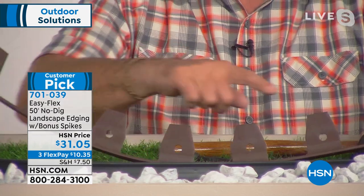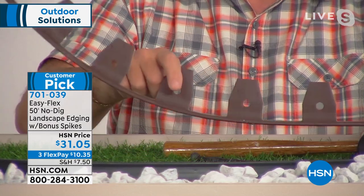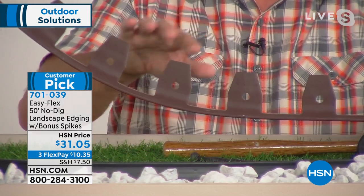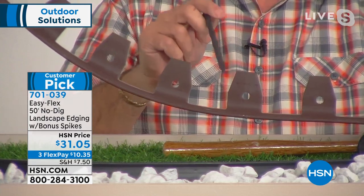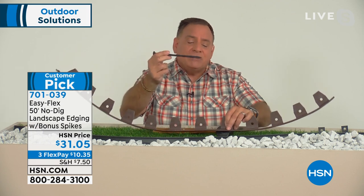If I show you these right here, notice how many tabs there are in this. Now, with a lot of these types of products, you don't get as many options as to where to spike them. We give you these because we know that there are things buried underground you don't know about. There could be rocks, there could be roots, there could be pipes, anything like that. Plus, you're going to get 32 of these proprietary spikes.